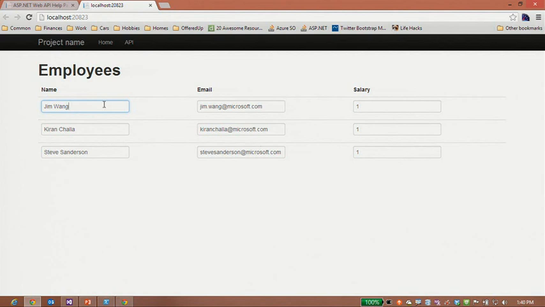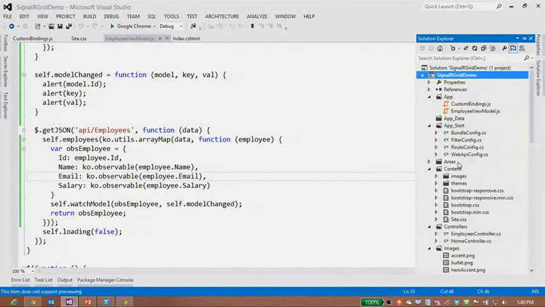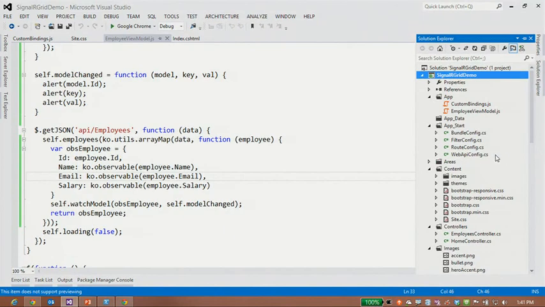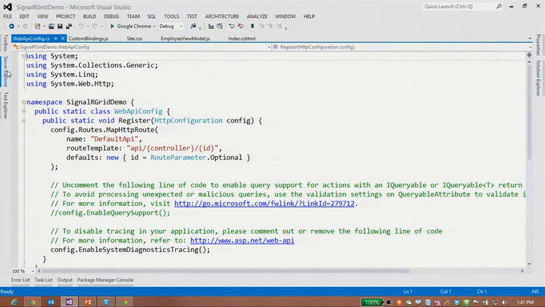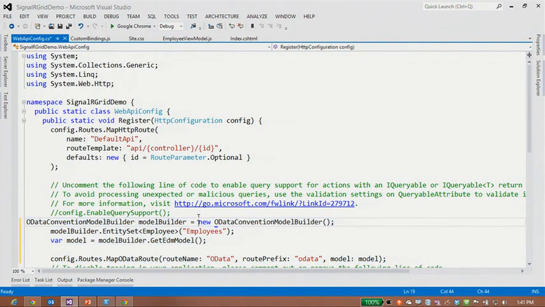Great. So now we're at a point where we want to make a patch request up to WebAPI. As I mentioned before, vanilla WebAPI unfortunately doesn't have this support right now, so we're going to go and build up an OData controller. So if I go to this file, WebApiConfig, under App_Start, that's where I'm going to write those lines of code that you guys saw in the slide deck earlier to set up my EDM model and routing.